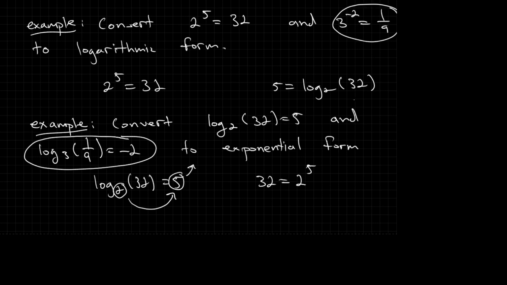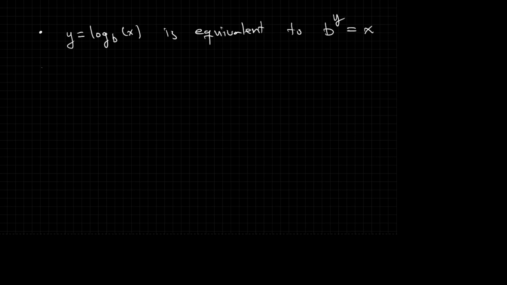Now that we have some basic ideas understood, let's go ahead and write out some consequences of the logarithm being the inverse of the exponential. So since the logarithm is the inverse of the exponential, the following statements will be equivalent. y equals log base b of x is equivalent to b to the y equals x.